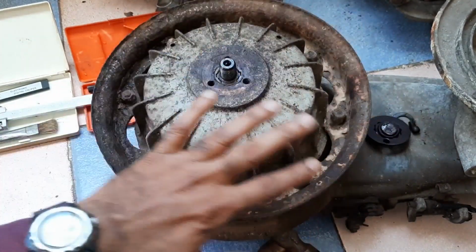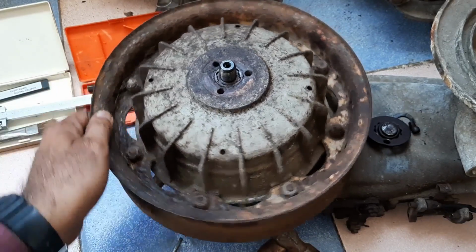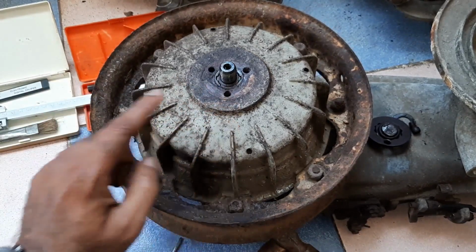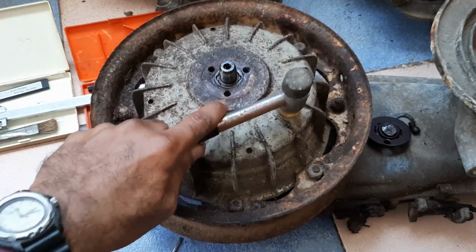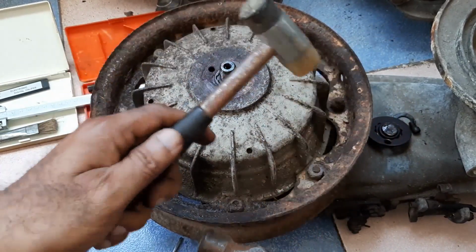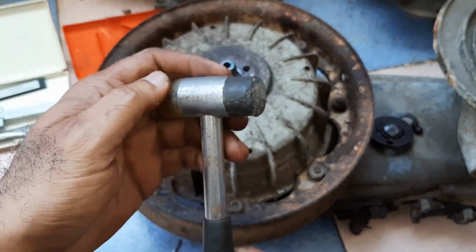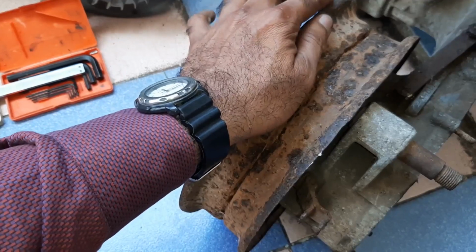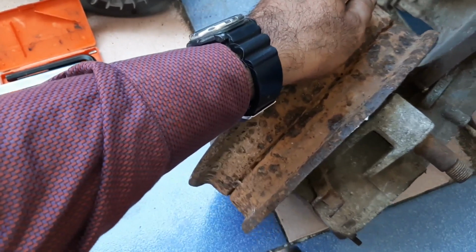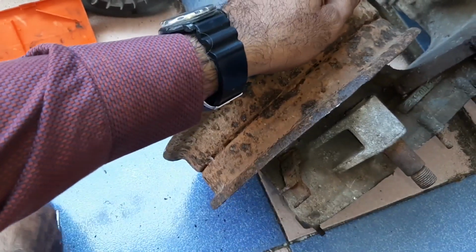As it is the rusted engine, the rim is still with the drum, but you should never hit the drum with a metal hammer. It is better to use such a rubber hammer or wooden hammer. Hold it and, okay.